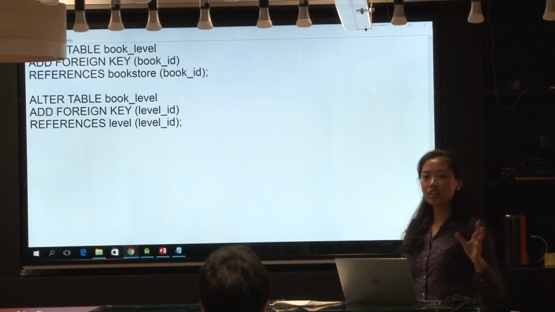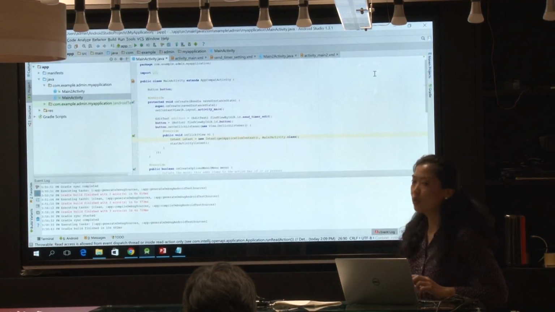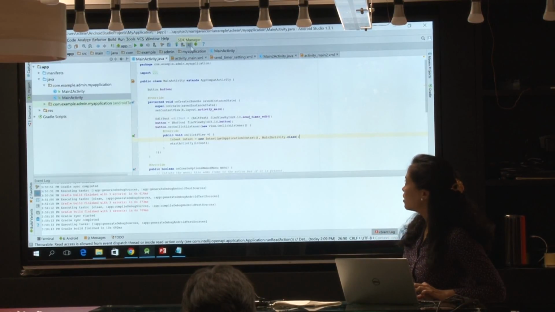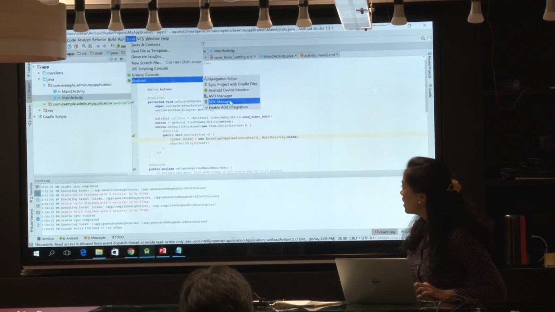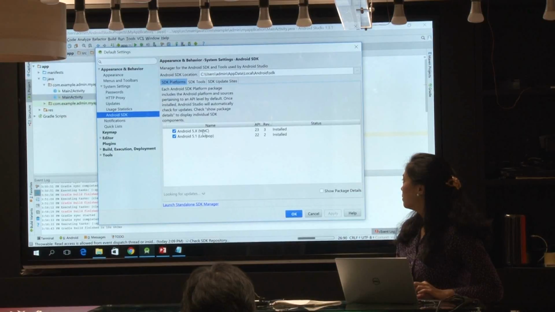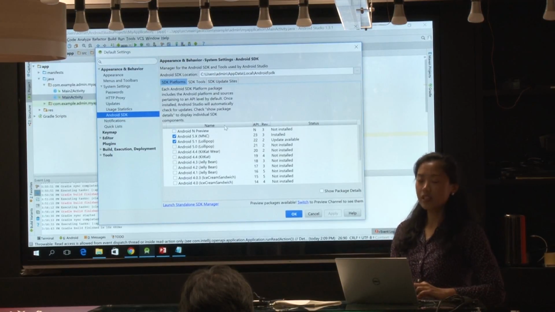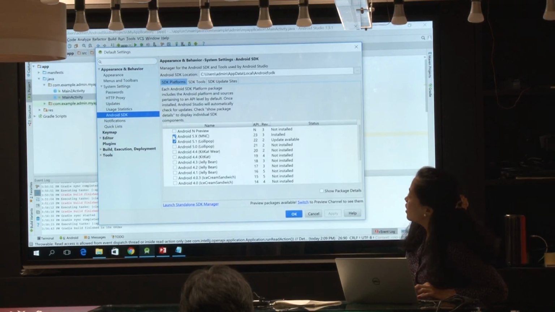To those people who had an error in Android Studio a while ago, the solution is to try to download the latest SDK. Go to the SDK Manager. You can access it using this button, or using Tools, Android, and SDK Manager. Then go to Android SDK and click on API 23. Once you click, apply and install that particular version. I think that will solve the errors regarding the resources and the styles. It will look like this, and then you just click on 5.x and then apply.